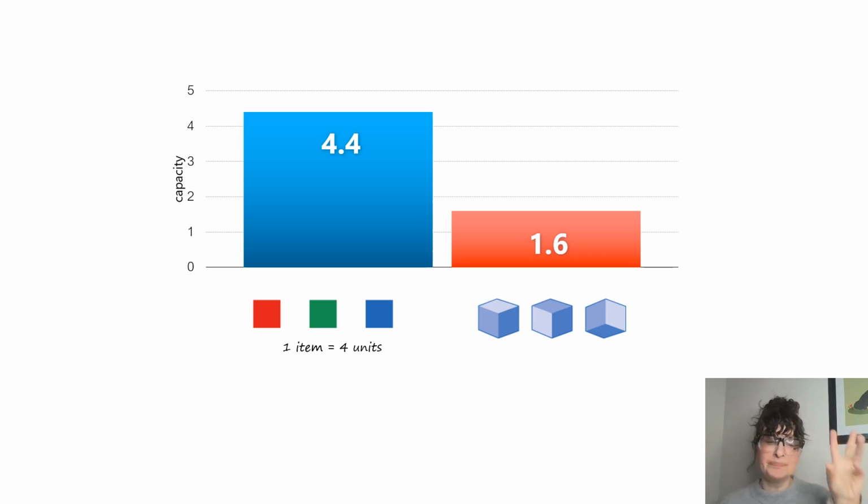For example, if it turns out that simple stimuli have about 4 units of information in them, but more complex stimuli have more units of information from them, then what you want to do is actually do a multiplication. So 4.4 items times 4 units of information and 1.6 items times 11 units of information gives you exactly the same number of units total. So even though these look like different capacities, it could be that these two numbers are equivalent to each other if we could find a way to quantify units of information.